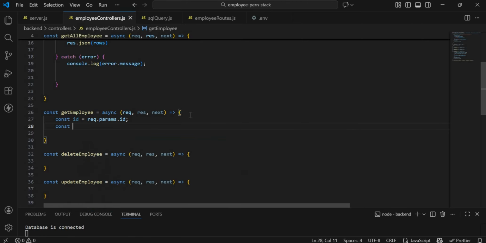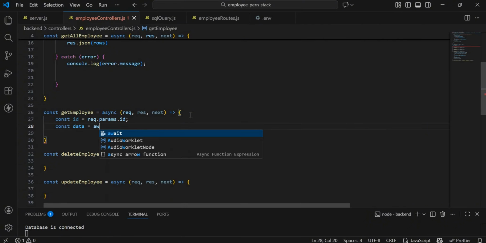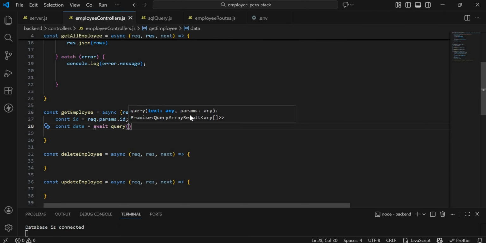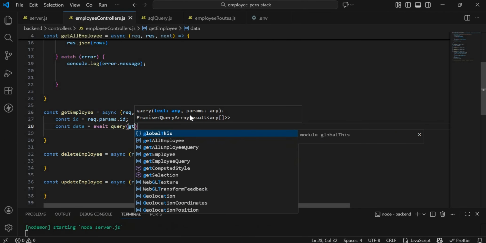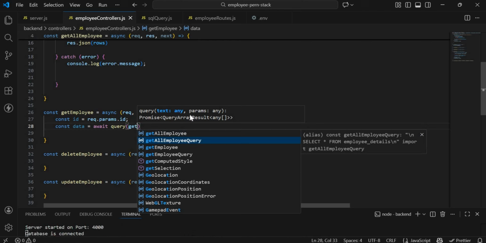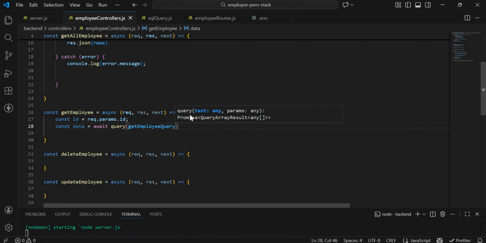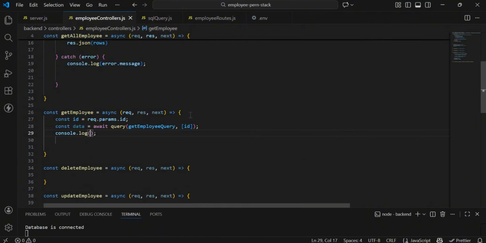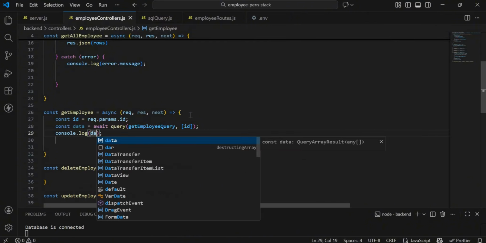So we'll have const data would be equal to await to fetch from database our query, open our brackets, get employee query, comma, ID. Then we'll log into console the data.